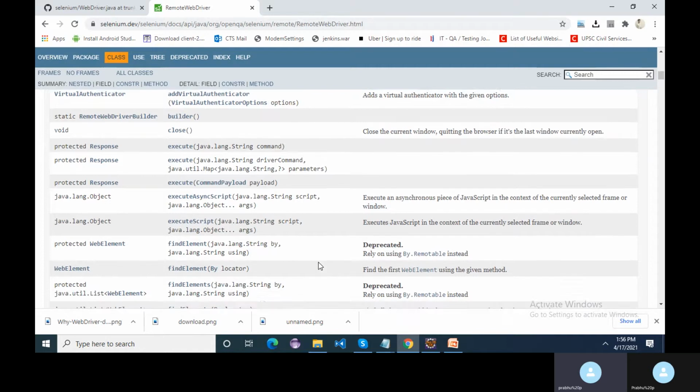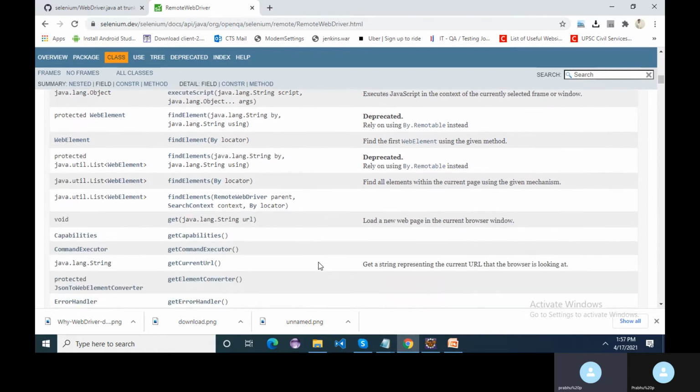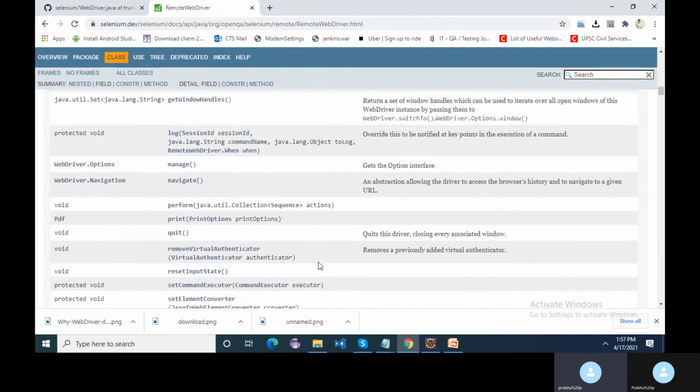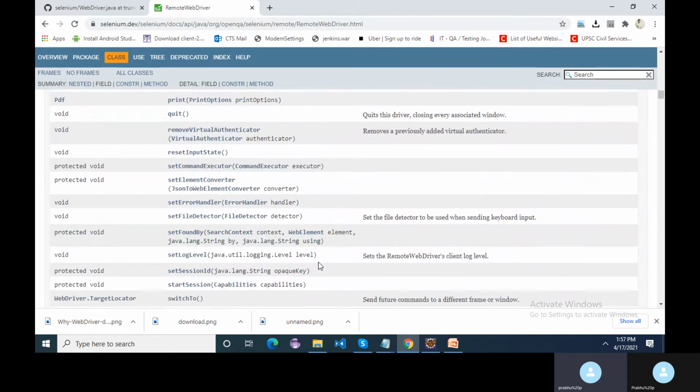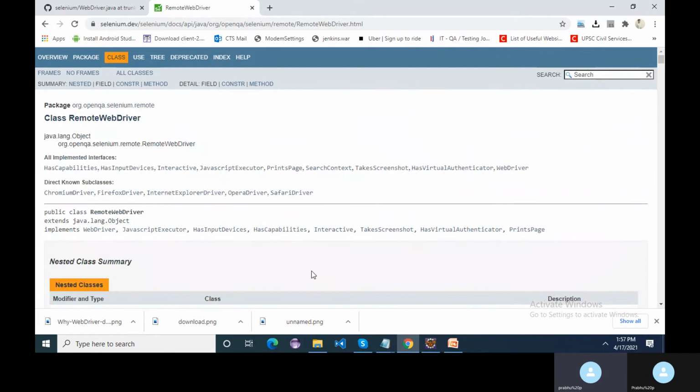In this particular RemoteWebDriver class, we are providing all the implementation for the methods present in the SearchContext and WebDriver, all the parent interfaces. Apart from that, this doesn't have any new methods. You can see here. Below this, let me go to ChromiumDriver.